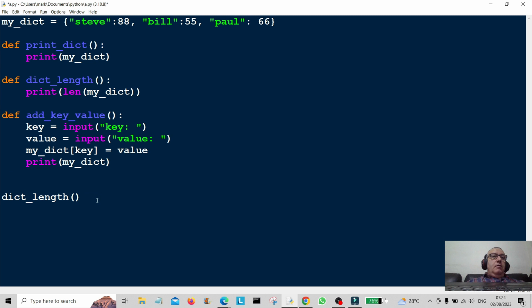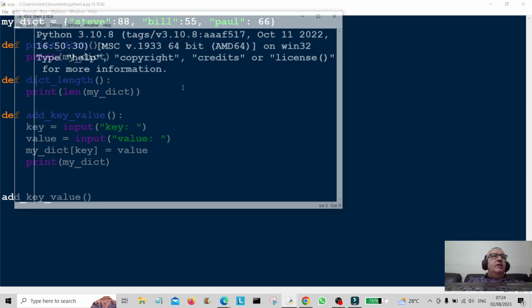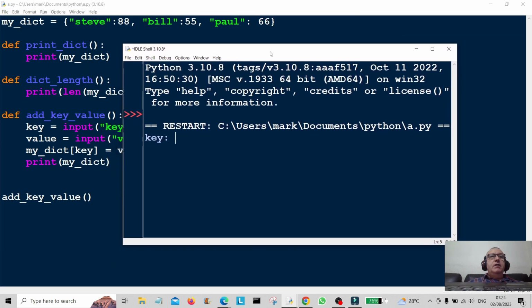Okay, so I'm just going to call this, make sure it works. So we're going to call it add key value. Let's just save that, let's run it. We're going to add a key and a value to this dictionary. So let's say Mark 34, a bit younger, a bit of a spring chick.